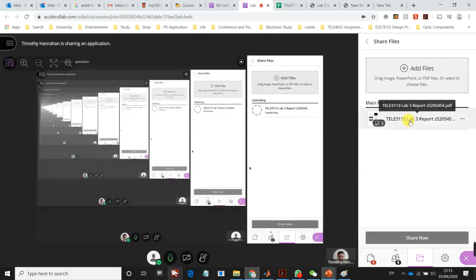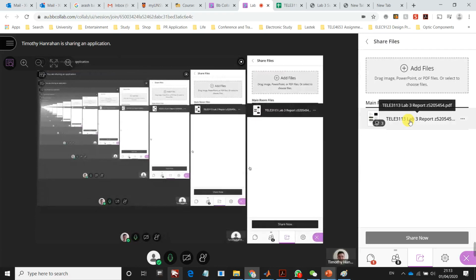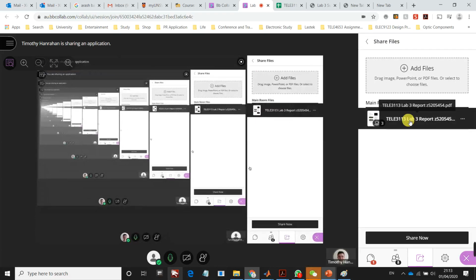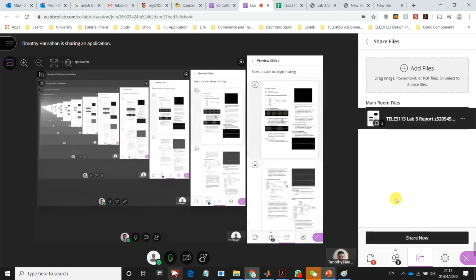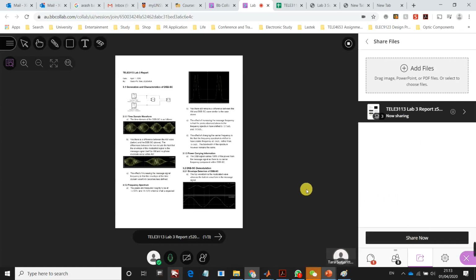It might take a while because it's probably a large PDF. Okay, then I can click on it and click share now. Here we go. Can everyone see that? Yes. Could you zoom in?